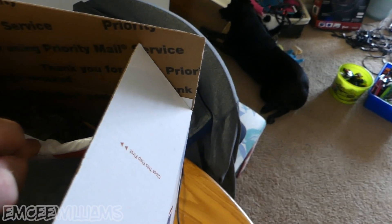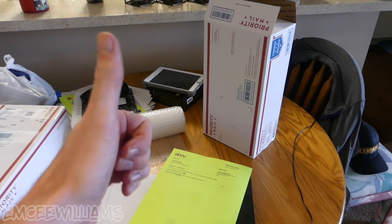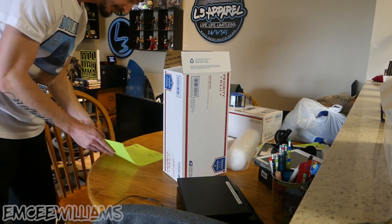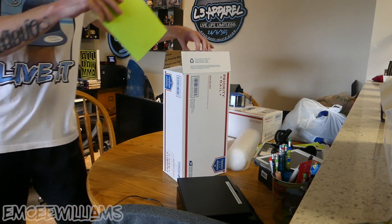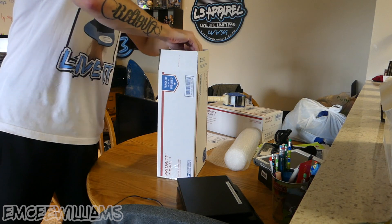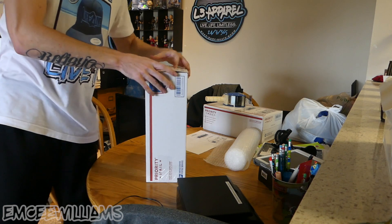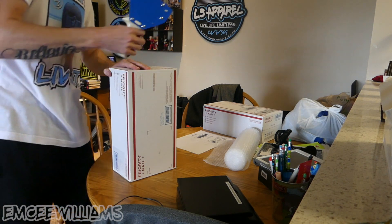There's the packing slip on this bright green fancy paper — I'll fold it in half and slide it behind one of the bubble mailers right there. Then close the box, tape it up, slap on the shipping label, and you are good to go. Double check everything looks good, then close up the box and tape it up.